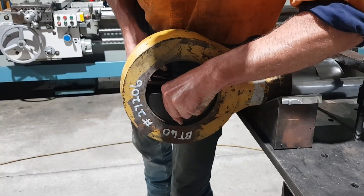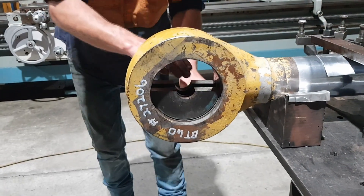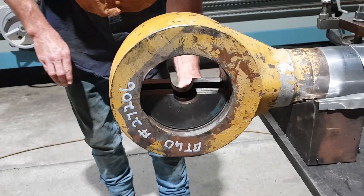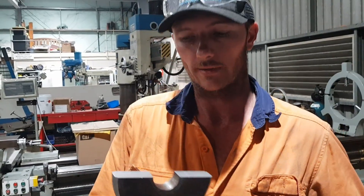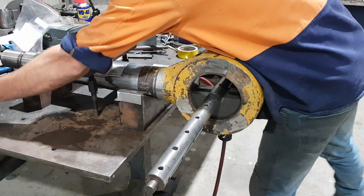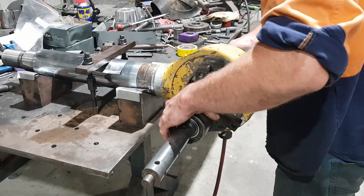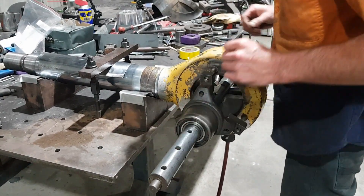Our shop made centering plugs are for when the eyes are in really good shape. We have these in all different shapes and sizes for most Cat and Komatsu equipment. When we make these centering plugs, they start out as a bit of steel plate or aluminium plate. I'll bore a 40mm hole in it, ream that to size, machine the outside to the actual size of the bored eye on completion, and then we just cut them in half on the saw. Nice, quick and easy to set up. Only usable when the eyes are in really good shape — if it's totally destroyed, you'll have to go back through the other methods and centre it up another way.